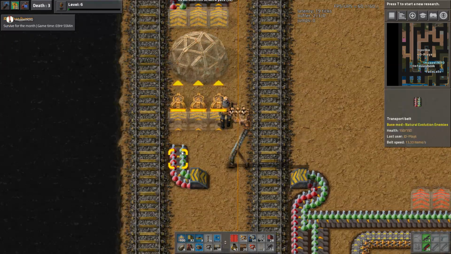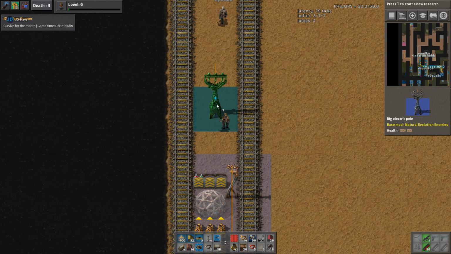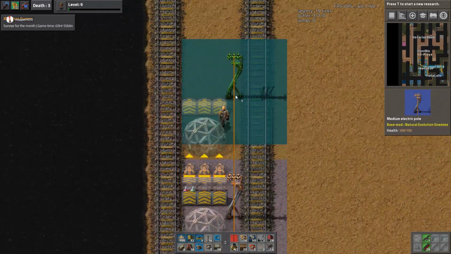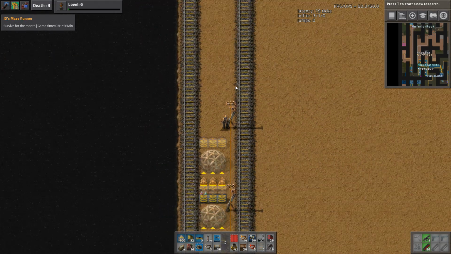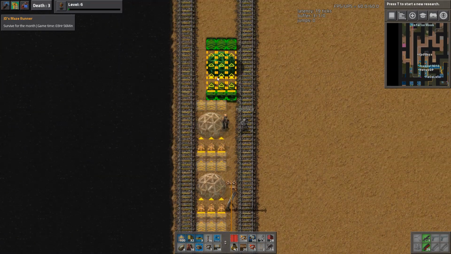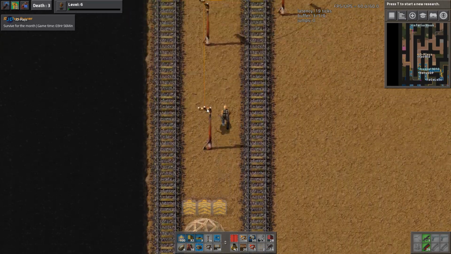What length trains are you doing? 282? For all... 111? Is there actually room to turn around? I don't see why not. If you want to run medium power poles alongside, that'd be awesome.